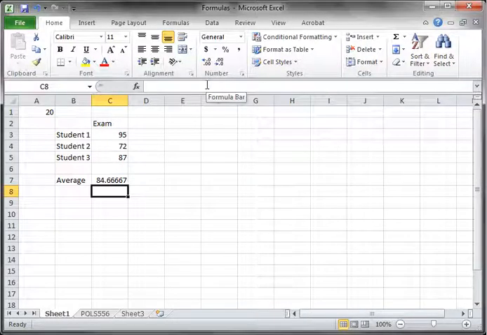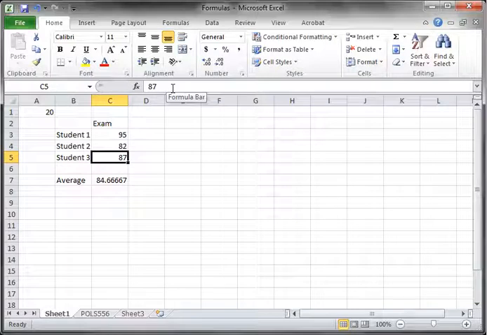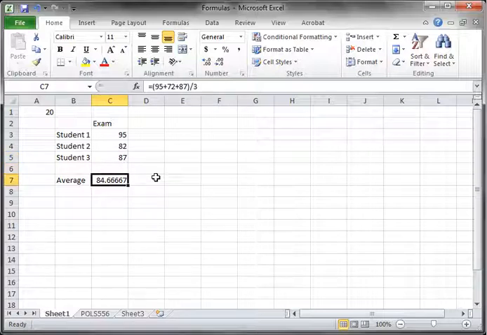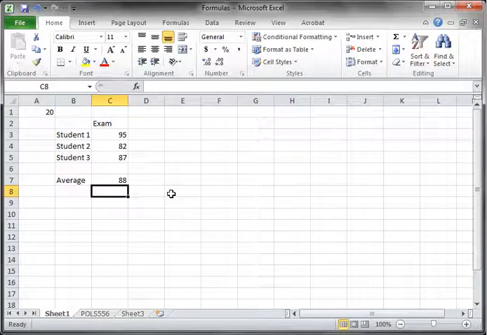This formula is not very flexible. Let's assume that I actually made a mistake in entering in student 2's exam, and that student actually received an 82 instead of a 72. So let me correct that entry to 82. But we notice with the new number, 84.7 is still the average that's reported. And that's because now our formula has not updated the information for that new exam score. We'd have to go into our formula, change 72 to 82, and now we find the average is 88, actually, of these three students.